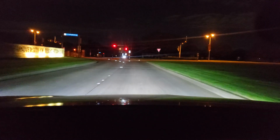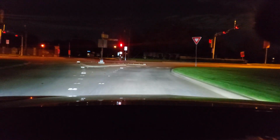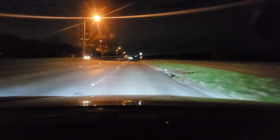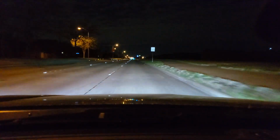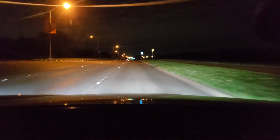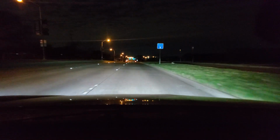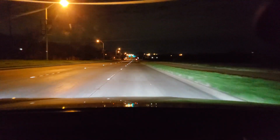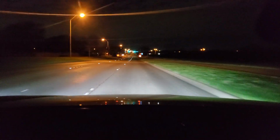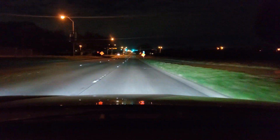I was thinking about doing BC coilovers, but in my mind, I've been in BC coilover cars before, and they didn't ride too well in all honesty, and had a lot of suspension noise. So I just ultimately decided it wasn't the right path. Koni yellows were more affordable and had better performance, better bang for your buck. The 4 shocks cost me about $700, so that says a lot about the quality. Cheap coilovers are like $800, so that says enough about the shocks. Just the shocks alone, no springs, no top hats, are $700 on sale. You already know you bought a quality item, and I don't regret it.